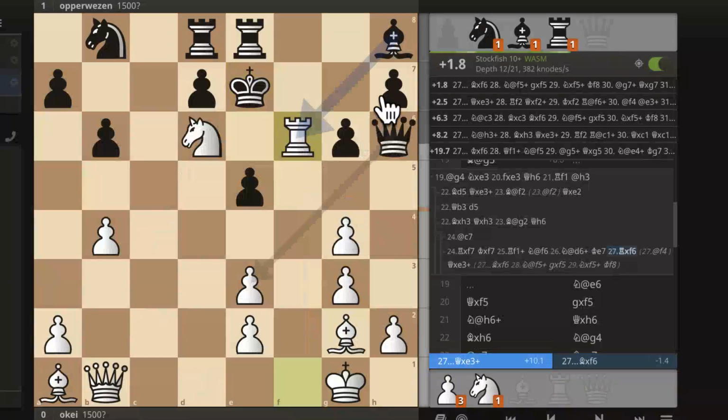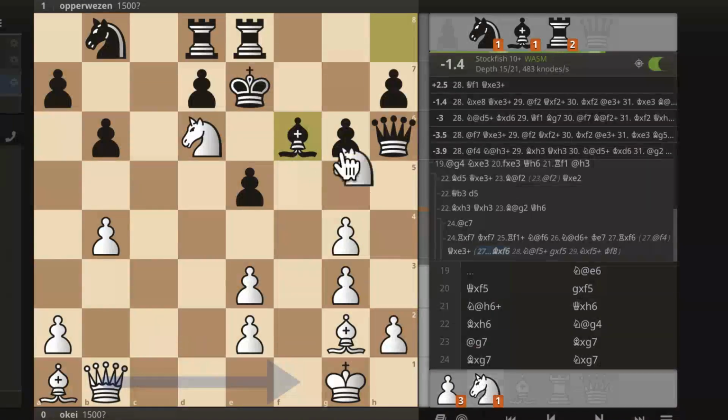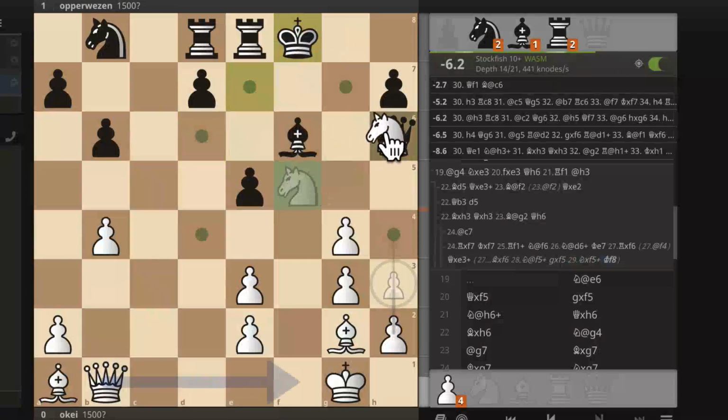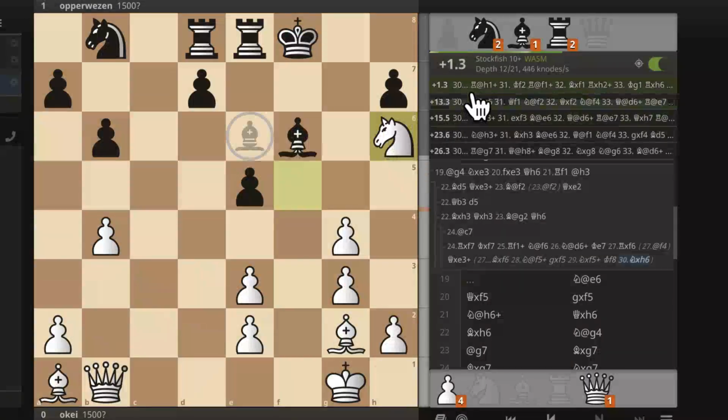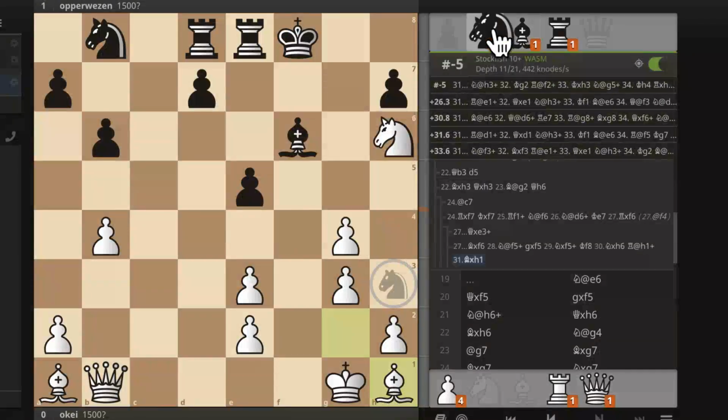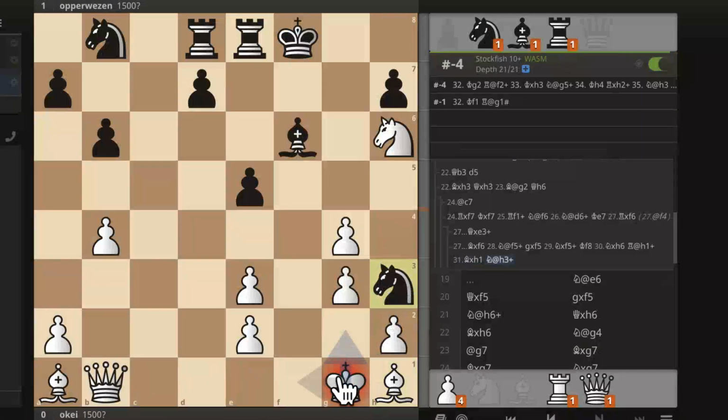But can I just see why we can't just grab the queen for fun? So the reason we can't just grab the queen is because of mate. He's got two rooks in hand. Yeah, this is mate. So the point is, if you take with the bishop, it's a very strong knight at h3.